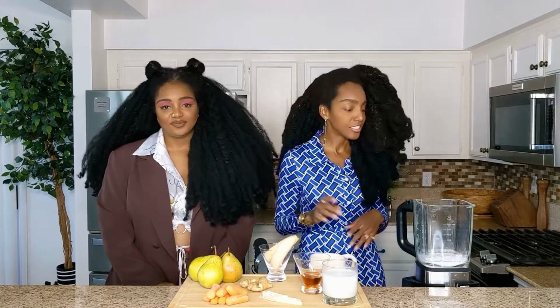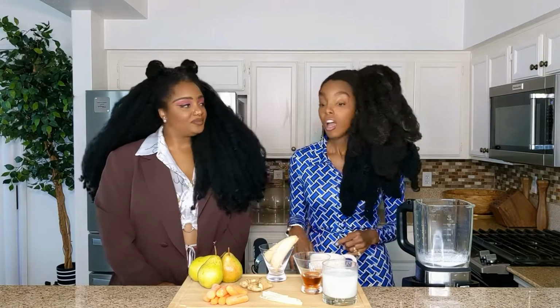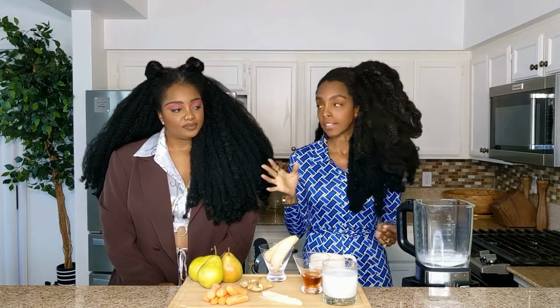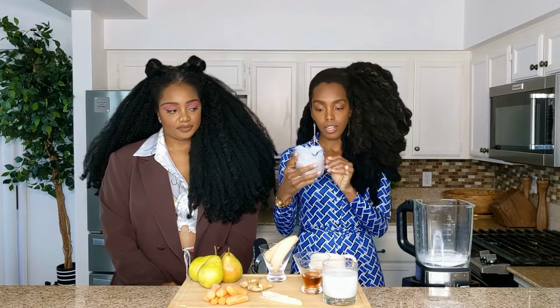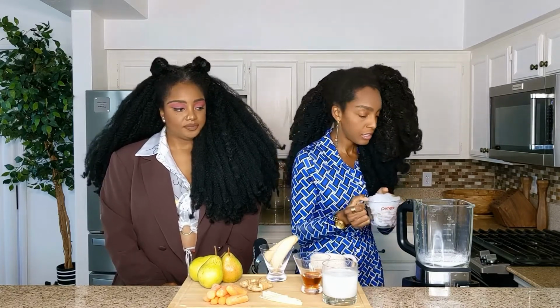And delicious. So what we're going to do is just throw all this in the blender. Quick and easy. Oh, and also I forgot to add, I usually use a cup and a half of ice because it really aids in the thickness and makes it super cold. So I'll throw that in.